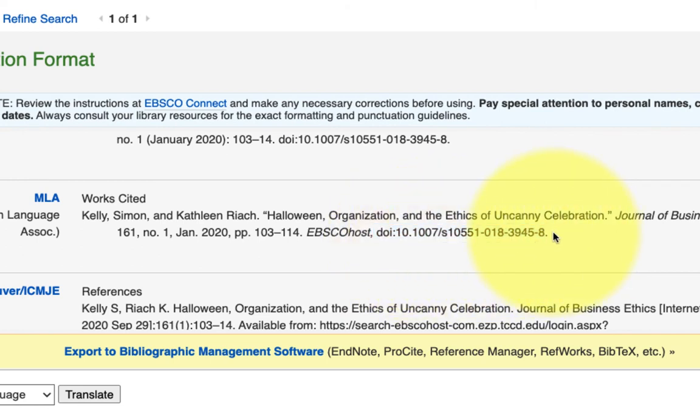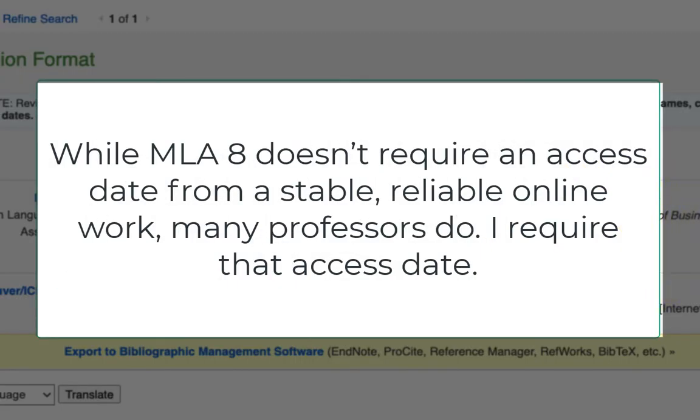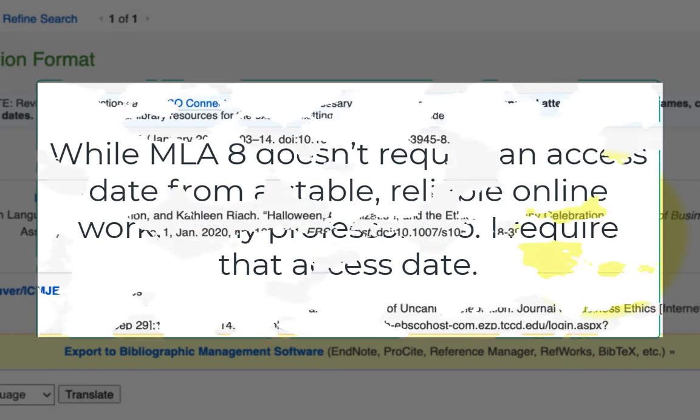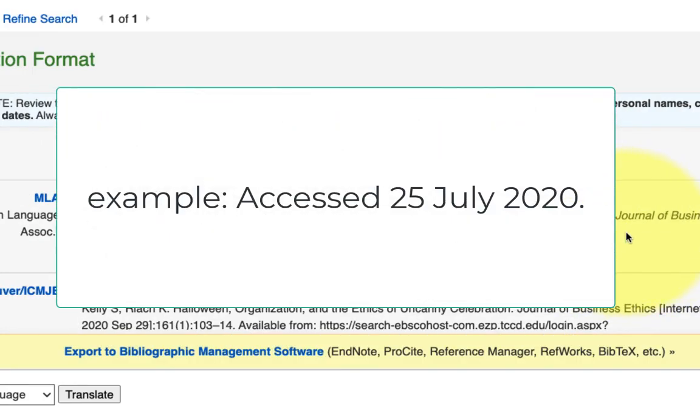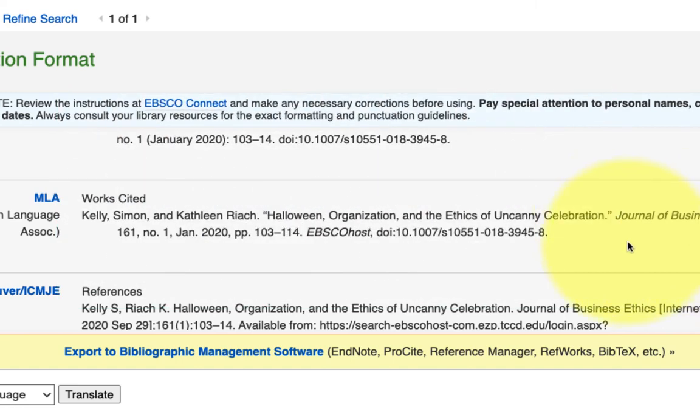The other thing that's missing is the date accessed. You should always have an access date, and you will literally write "Accessed" and then the date, say 25 July, spelling out all of July, and then the year 2020. Do not use JUL, do not use July 25, 2020. It should be the date, 25 or the 1st, whatever the date is you actually accessed it, the month fully spelled out, and then the year in which you accessed the source, followed by a period.